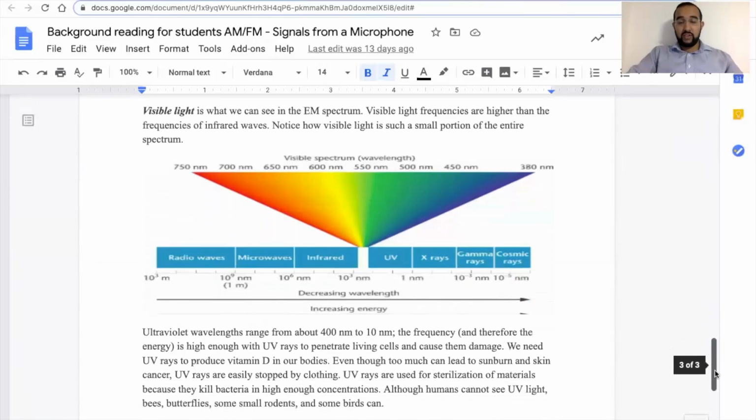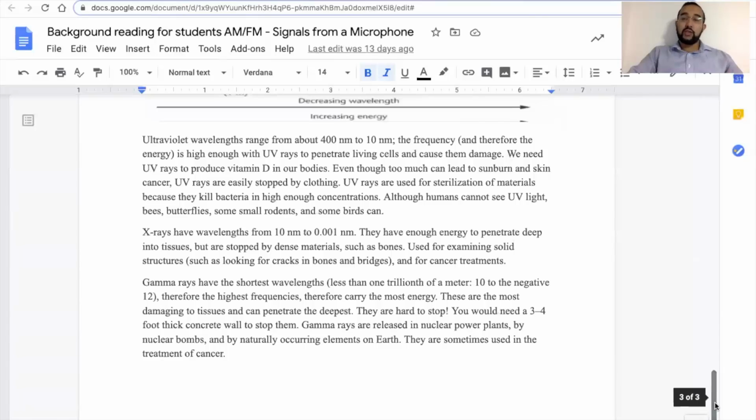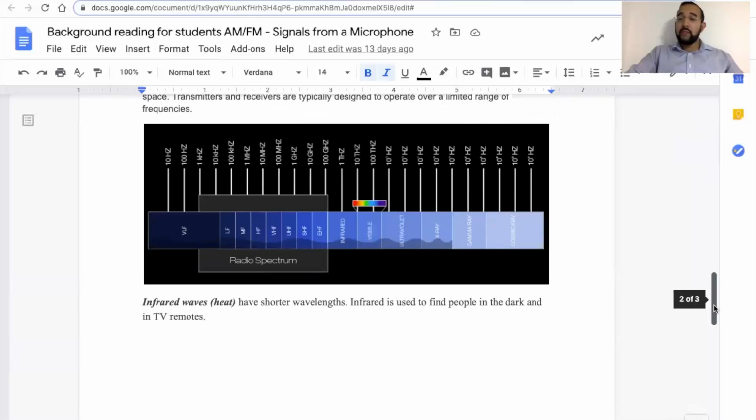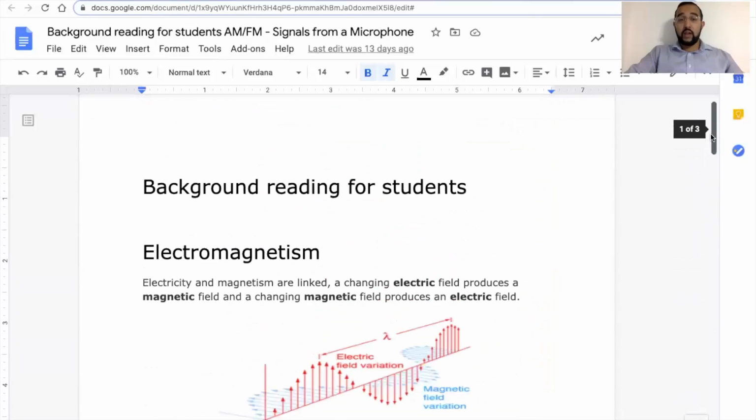This background reading provides more images and information to students to fill in the gaps that they might have in their knowledge. After this reading, you can have a small class discussion, or you can have a small group discussion where students talk to each other in groups of 4 to 5 students, discuss this document, and maybe write a little reflection.